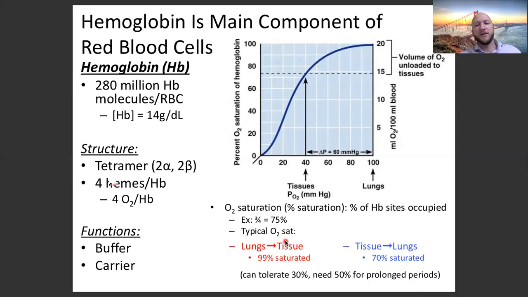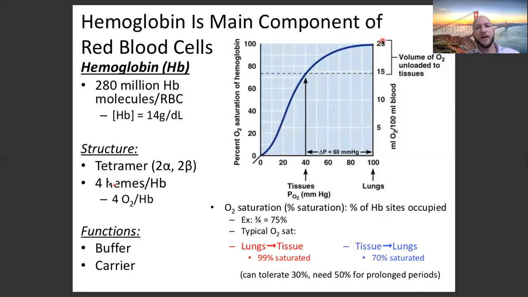Now, that oxygen is going to stay in our blood until it gets to capillaries. Capillaries, we're going to learn about soon. They're the smallest blood vessels within our circulatory system, and that's the place where oxygen moves out of our bloodstream. In a normal situation, about 30% of that oxygen that is in our bloodstream is going to move out into our tissues. Now, this varies in different situations, but at rest, that's a good guesstimation.